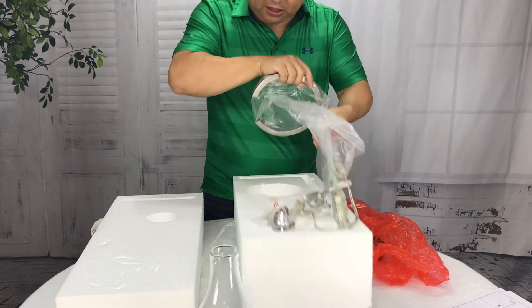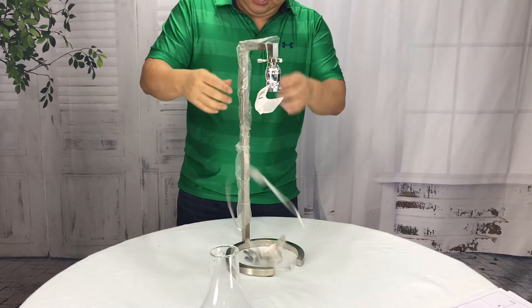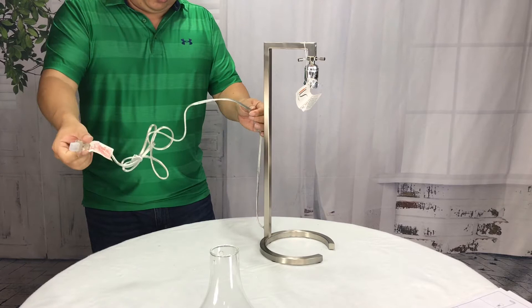And here's the lamp. There's really nothing to put together so we'll be able to dive into it pretty quickly. Just keep in mind there are little bits of styrofoam flying everywhere. Here is the lamp base itself. It comes with this protective covering attached and it doesn't look like there's any super easy way to remove it except for tearing it off. Now some things I do want to note that I didn't know beforehand — it's not kind of an ideal situation for me.